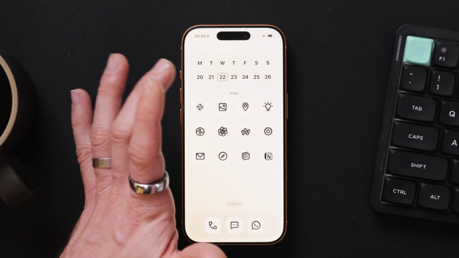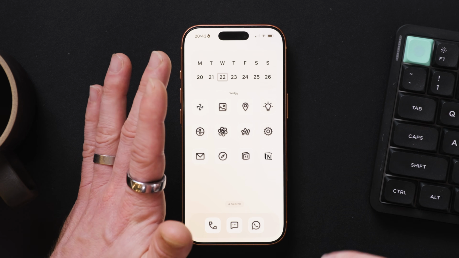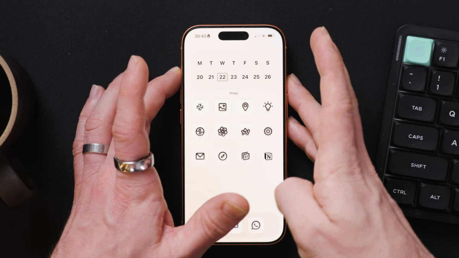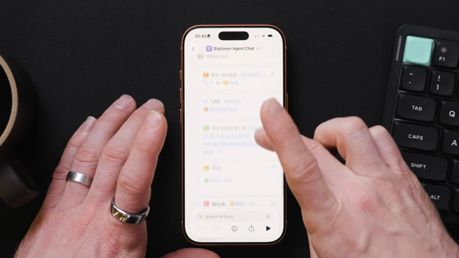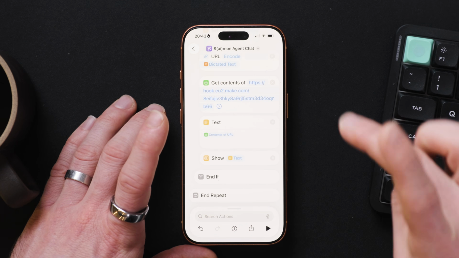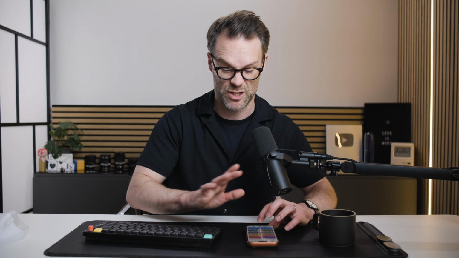Great. And then if I cancel it, it'll stop working. So it will just keep speaking to me until I stop. Great. So what we are going to do though, so it doesn't keep talking to us, is just update the automation briefly. So I'm just going to go back in here, jump in here, and I'm just going to remove speak text. That's it. So now it's just going to write back to us. Okay, let's do it again.